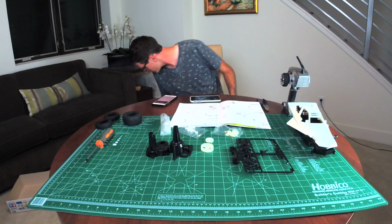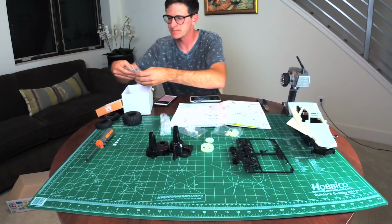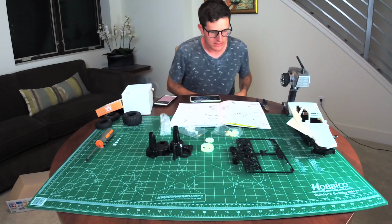Okay, this is the issue with undoing stuff on camera, is you inevitably lose everything. Okay, here we go. Here's my half shafts.